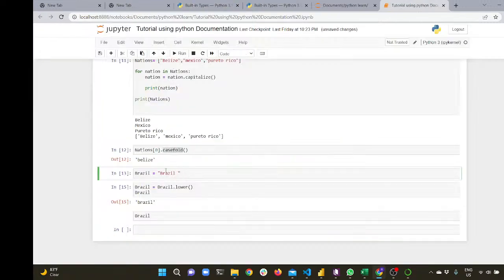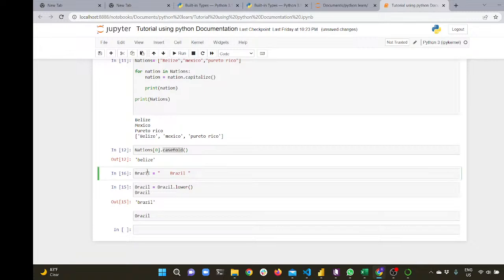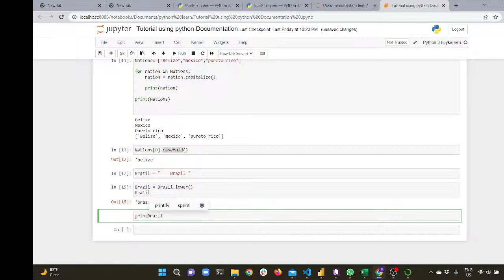I'd like to run this cell and see if I get... interesting.